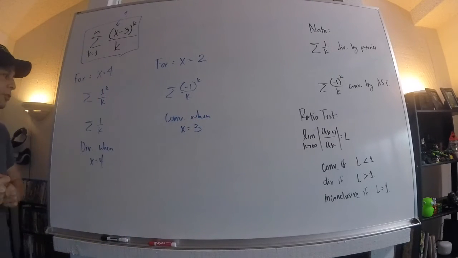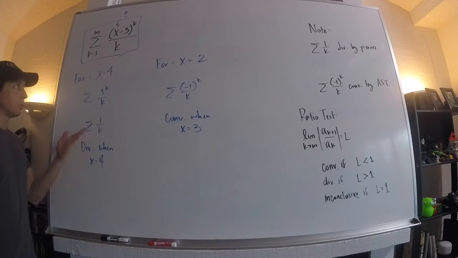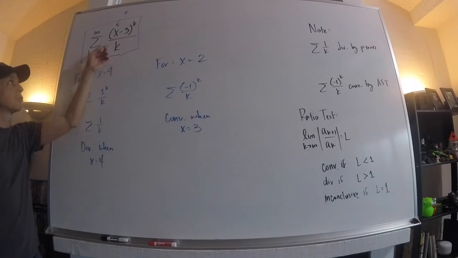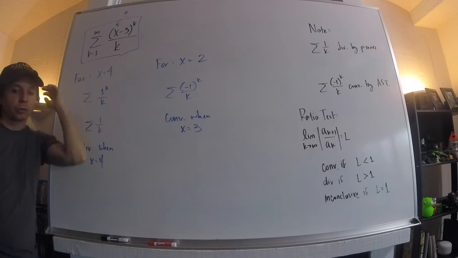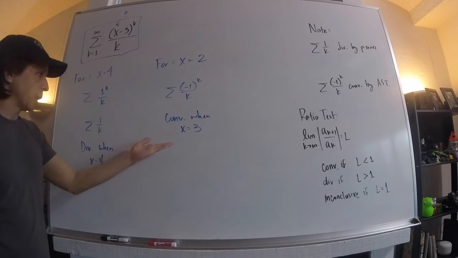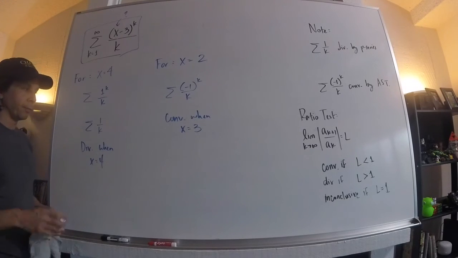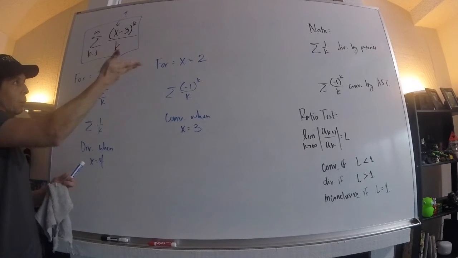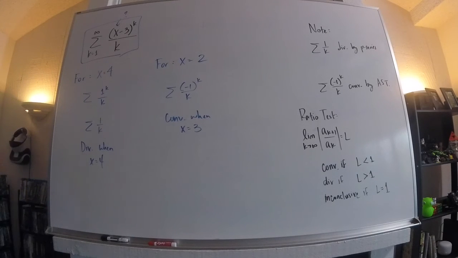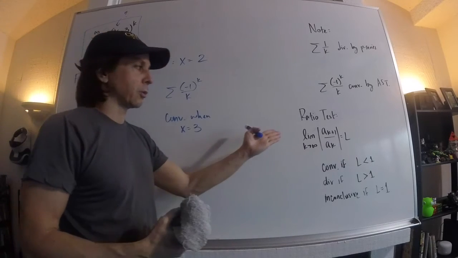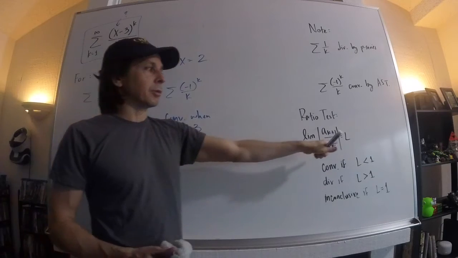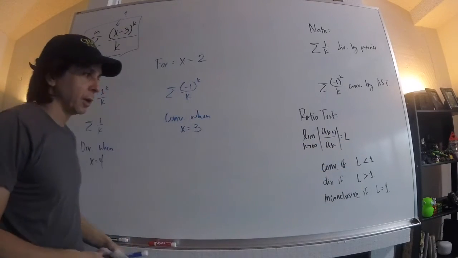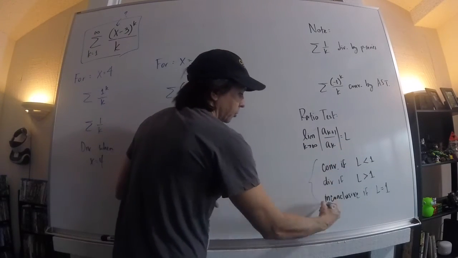And so the idea is different values of x will end up with different behavior. This will converge for some values of x and diverge for others. We shouldn't have any inconclusives; we should be able to conclusively determine whether it converges or diverges for any x. But we don't want to just do it one by one and try different values, so we have to tackle them all at once. The way we're going to do that is working the ratio test, leaving x as unknown until the very end when we deal with the L. Our L will have an x involved, and then we'll be looking at these 3 scenarios.